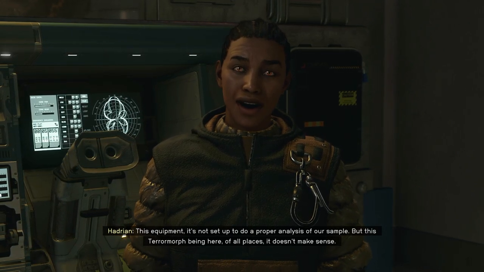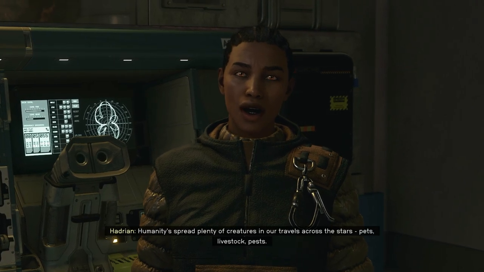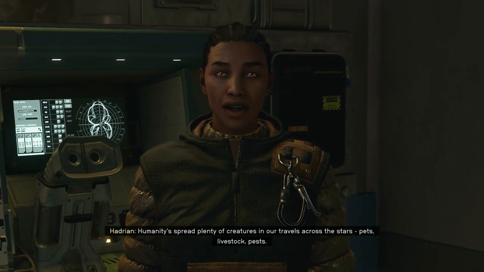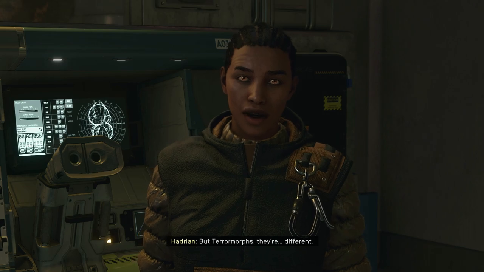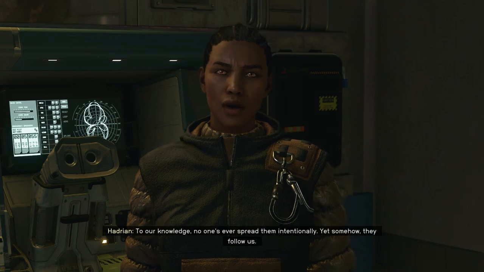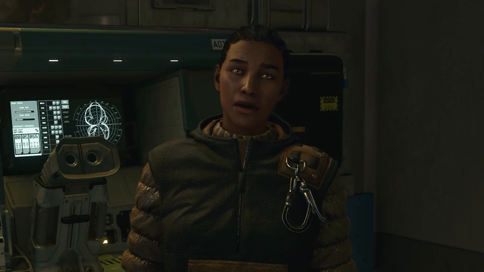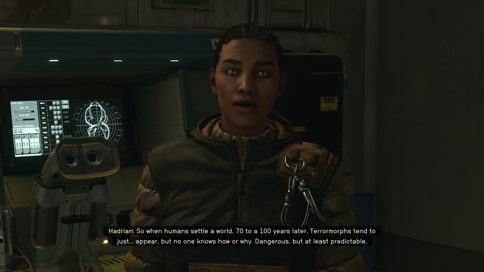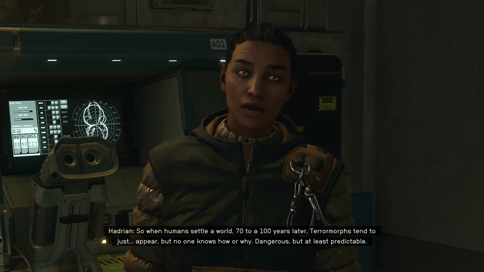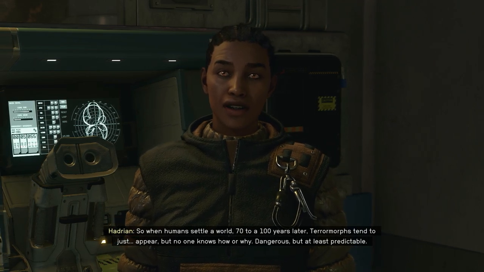But this Terramorph being here, of all places, it doesn't make sense. Humanity's spread plenty of creatures in our travels across the stars. Pets, livestock, pests. But Terramorphs, they're different. To our knowledge, no one's ever spread them intentionally. Yet somehow, they follow us. When humans settle a world, 70 to 100 years later, Terramorphs tend to just appear. But no one knows how or why. Dangerous, but at least predictable.